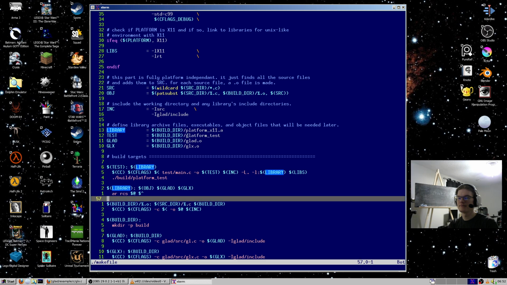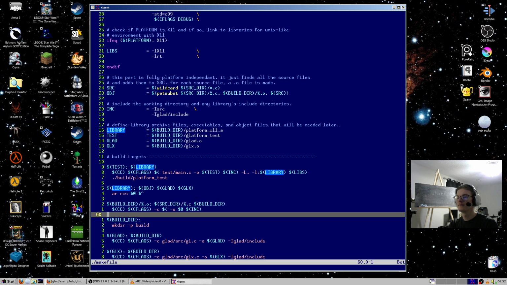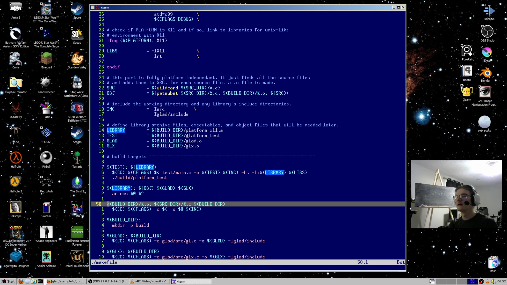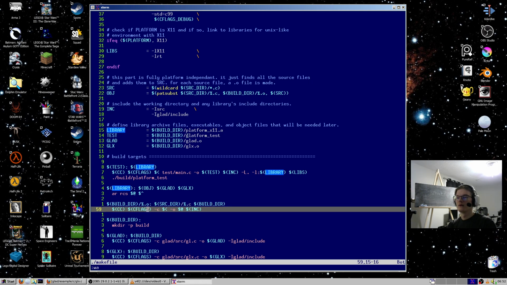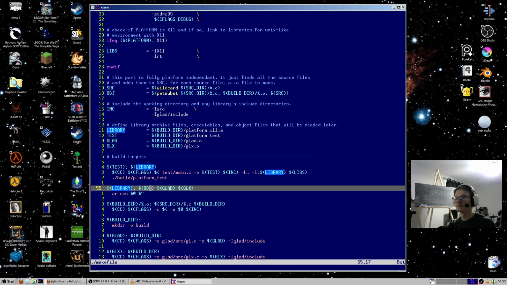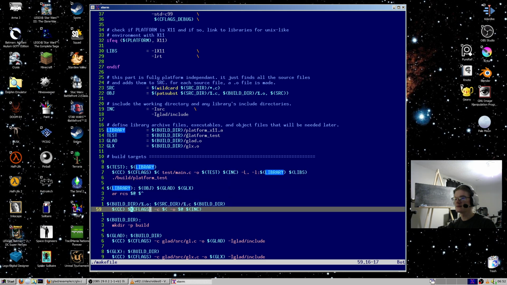That's what this does. We're basically saying this builds all of the object files. So this will take all of the C files right here and convert them into O files, which are these right here. We're saying for every C file, make an O file in the source directory with the same name as that C file. And you can see how the CC and C flags are being used here as well. But yeah, I think that's kind of it.